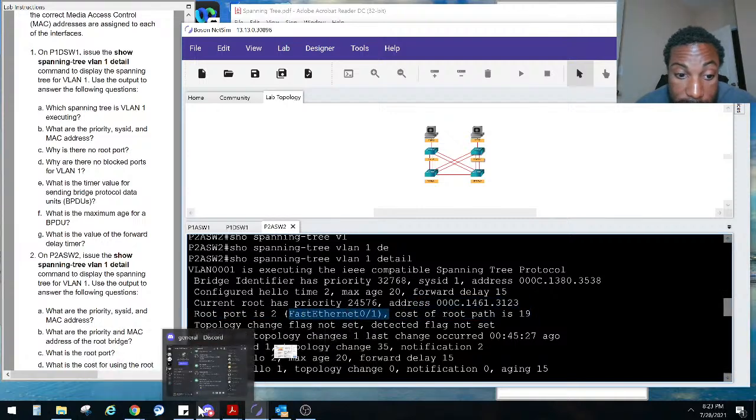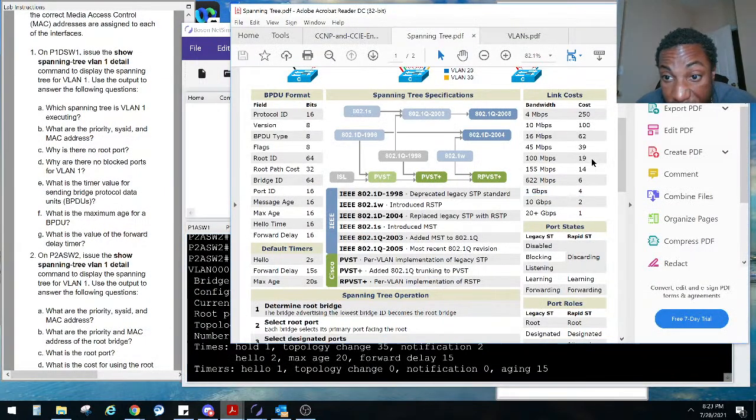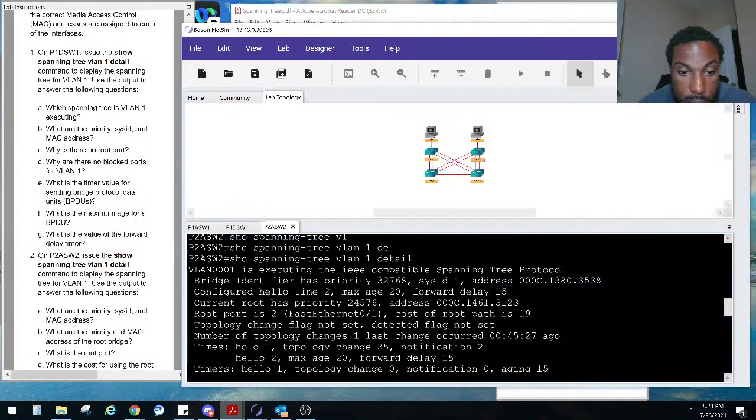Default for fast Ethernet, 100 megabits per second, is 19, though you can change the cost. So that's why the cost to the root bridge is 19. What else can we say here about that? So cost of root path is 19, and it's FA01.